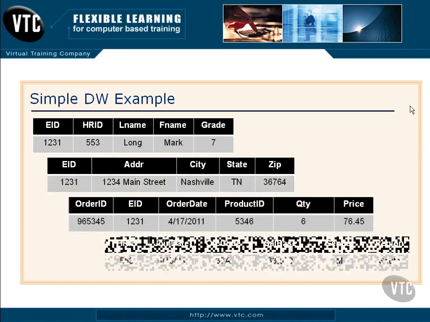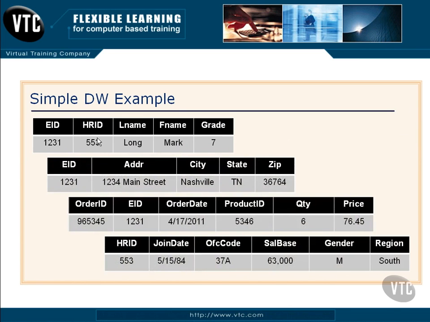I just made this up, and notice that we've got 4 tables here. This table obviously has our employee names. This table has our employee addresses, and you'll notice the common column EID here. Then this one has our orders. This is probably our order table or order ID table, whatever you want to call that. Order details is what it would map to in the AdventureWorks 2012 sample database. But notice we have things like order dates here, products that were ordered, the product ID, the quantity, the price. These would be line items on an invoice, on an order.